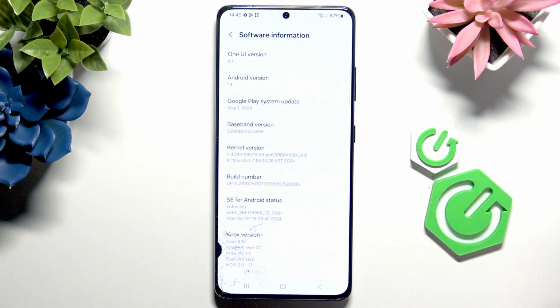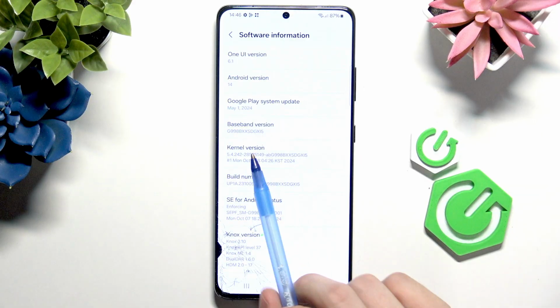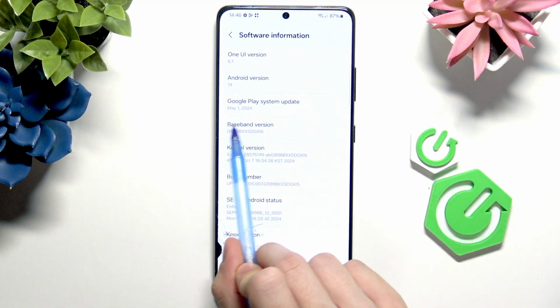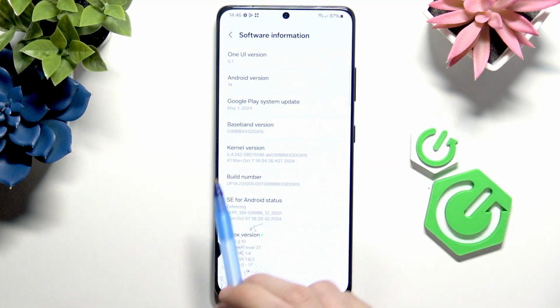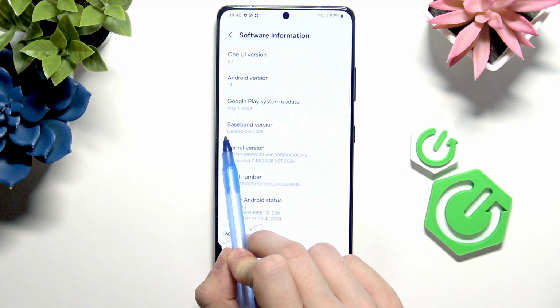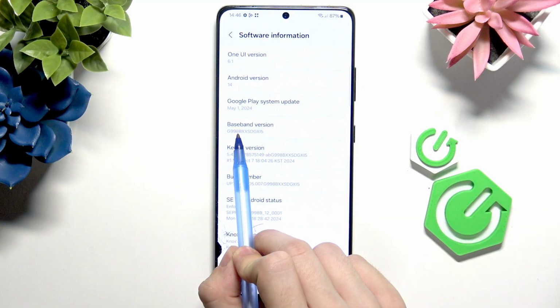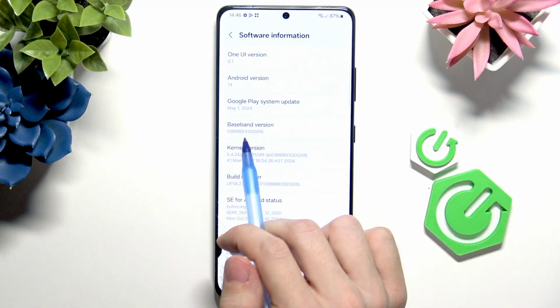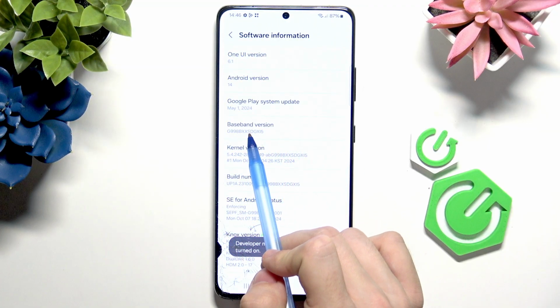So now what we need to check is either the baseband version, the kernel version, or the build number. There's this number, and it has your model name at the beginning, in my case G998B, then XX, S, and a letter. This letter is super important.